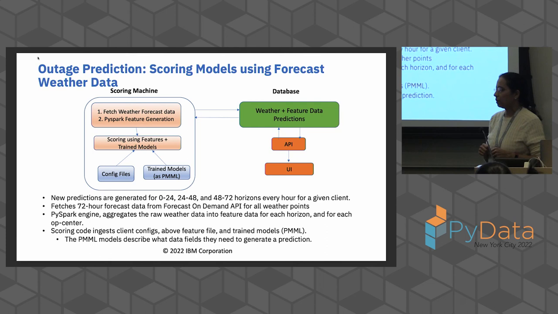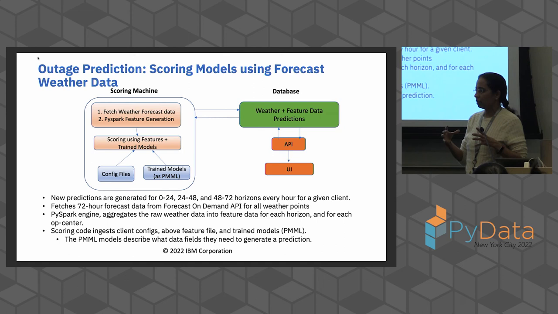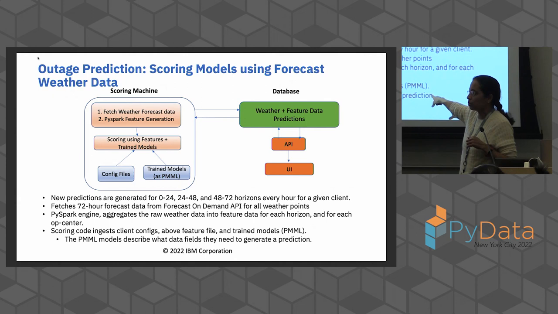So what we do is, sometimes clients will say, okay, these are all the outage tickets for this operation center, which has many feeders. Then we train just for that. Sometimes they give us the feeder information. If there is enough data, then fine, we get very close. We've done it. If not, then we accumulate across all the feeders and use some other characteristics of the feeder. We build one model, and then there are some features specific to the feeder that differentiate.